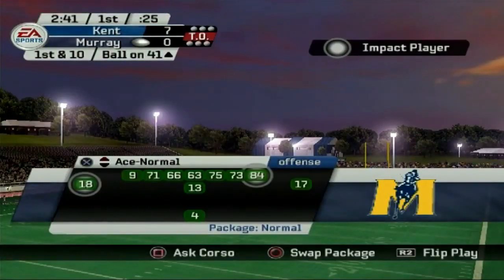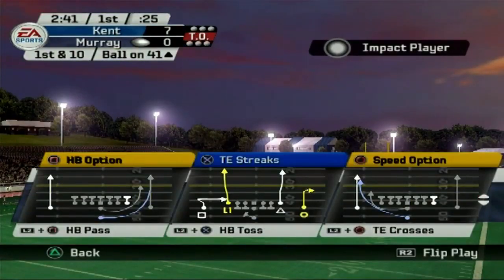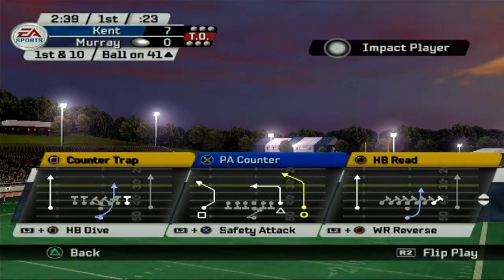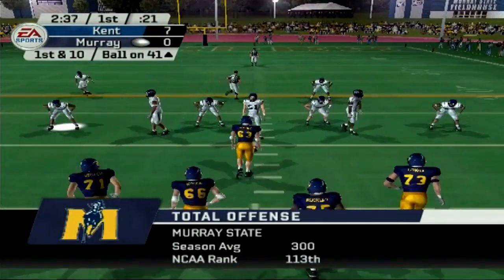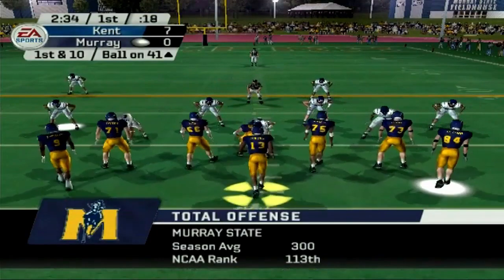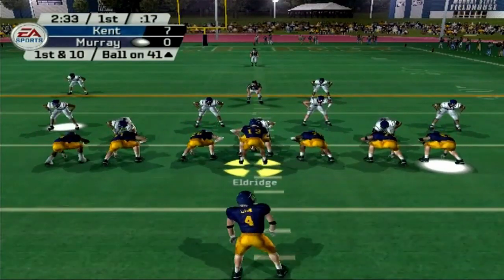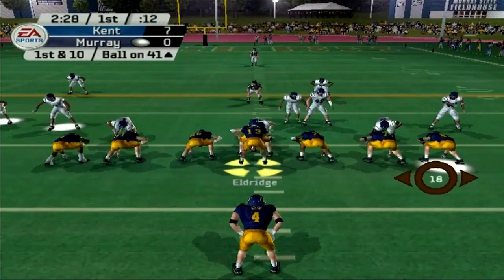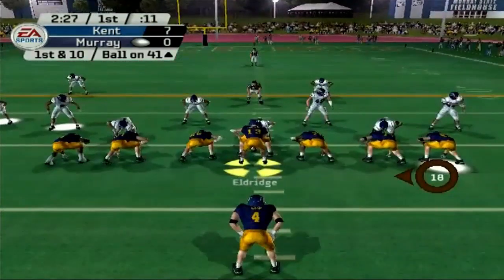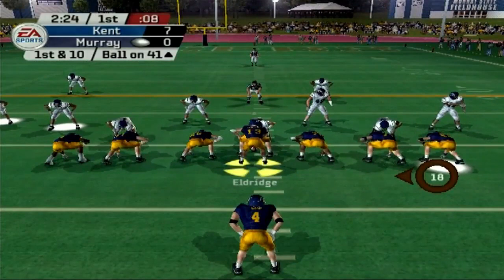Now, I want to go back here, and we're going to try halfback draw. We're going zone 3-4, so I'm going to try to go up to one of the gaps here. Let's bring somebody over. See if that helps. I don't know if it will, but we're going to go to the right. Let the clock roll a bit.